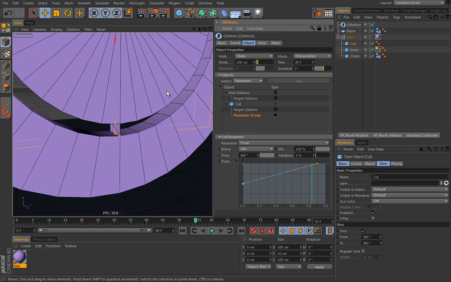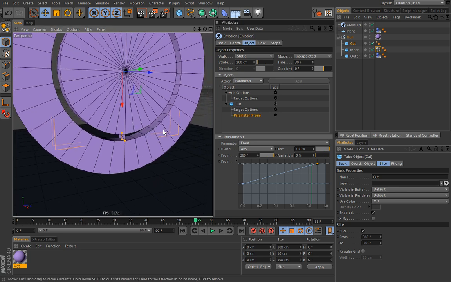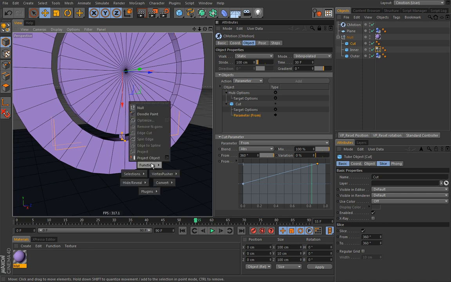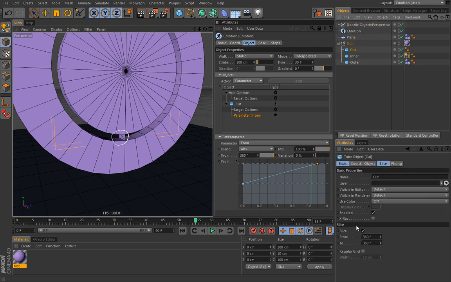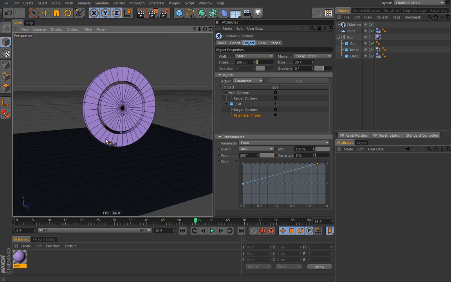Now, to solve these issues we will have to do some simple Espresso for a complete system, and let's just first establish exactly what our problems are. So the first problem is that this guy shouldn't be visible after this reaches 360, so it should be gone, and this cut should begin to fall after this guy finishes the cut, so not before. Those are our problems, and let's now try to solve them with some simple Espresso.